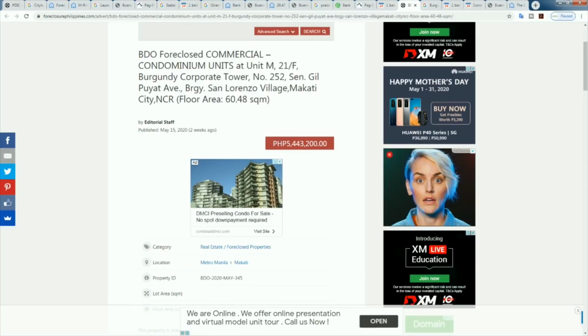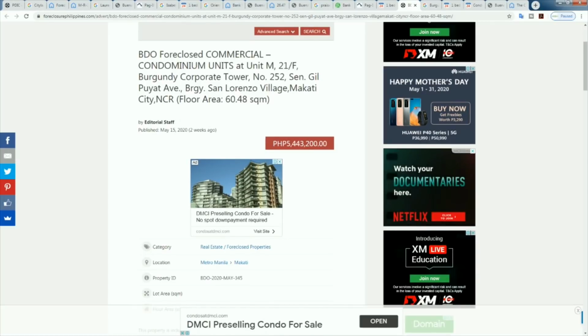Look, 5.44. Hey, I did say units under 100 grand, so the asking price is over 100 grand now. We're close to $110,000 here, just under. So 5.44 million divided by 50.50. They're asking 107,700. But yes, it is under 100 grand. If you follow my instructions, don't offer more than 100 grand. Mate, if you really like this unit, offer $80,000. Don't offer $100,000. You could buy this for a steal.